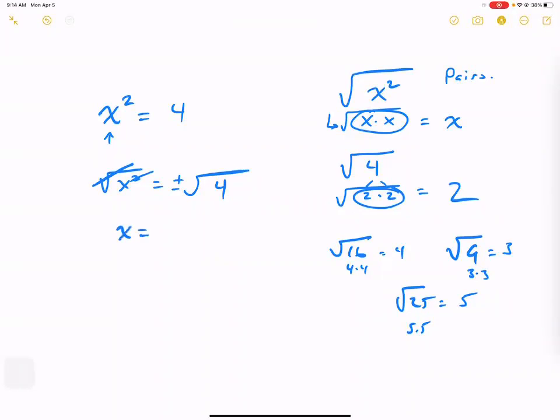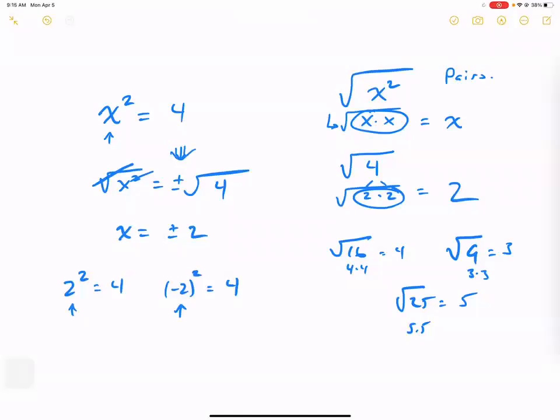So x here becomes plus or minus 2. Now we have a skill where we have to remember, if I do initiate a square root, it's like if you ask someone on a date, you've got to make sure you pay. So if I ask for the square root on both sides, then I have to add a plus and minus here. The reason why is when you square something, remember, 2 squared is 4, we know that. But if I also put negative 2 in parentheses squared, that is also 4. So both of these could have been possibilities. So you want to catch yourself in case you miss that negative version.